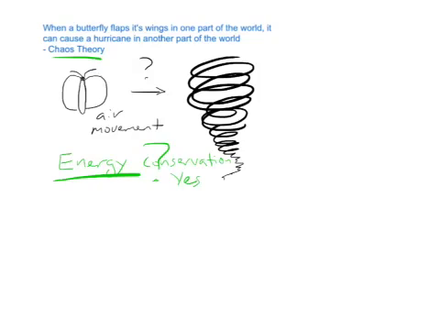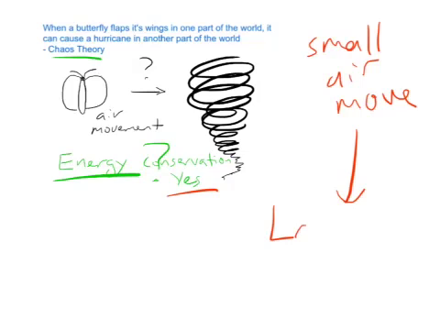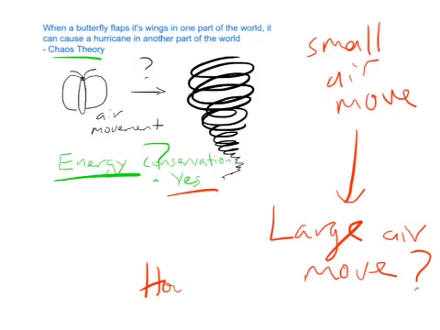We would like to explore how energy is conserved in this process. This is going to be a little bit rambling. I'm sort of making it up as I go along. I do have a few little notes on the side. So yes, energy has to be conserved. So how would that work in this situation? A small air movement giving rise to a large air movement. How? That's what we're after.